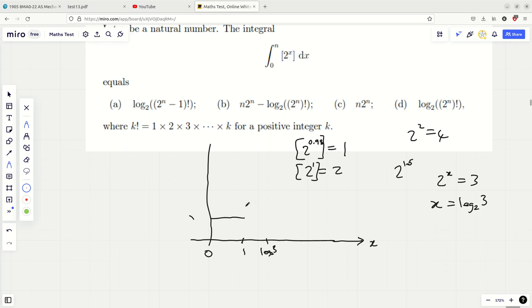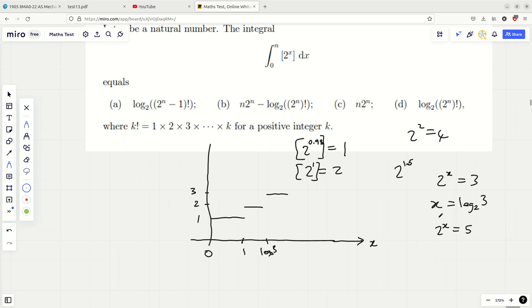That is where you're going to be going up to, where this equals, and let's just make sure we've got the y coordinates right. This is 1, and then this is going to be at 2. And then you're going to have a similar thing up to 3, because it's going to be basically where you've got a bit like this expression here, where we had 2 to the power of x equals 3. We're going to now have to do it for 2 to the power of x equals 5.